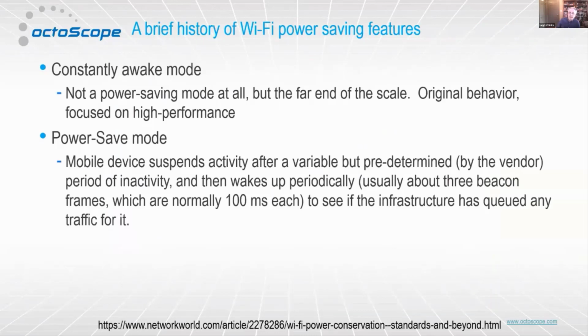So if we go back into the past and think about how Wi-Fi evolved, like I said, as a wireless Ethernet standard, its initial mode was that it's just awake all the time. The thing is plugged in, and you're just providing wireless connectivity. So it's not really a power saving mode at all, but it's the far end of the scale. In the initial spec, there is what is known as legacy power save mode. In that mode, and I'll have a little picture of it later, the basic idea is that the devices could go to sleep, but they'd wake up and look at beacons every now and then to see whether or not packets were being held for them.